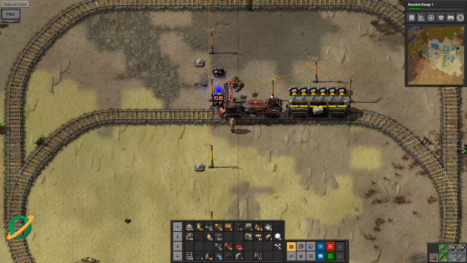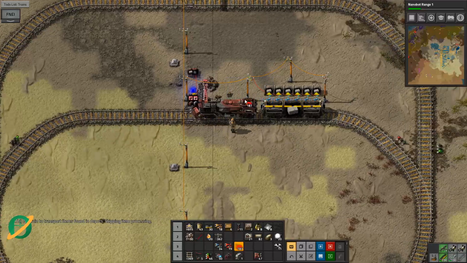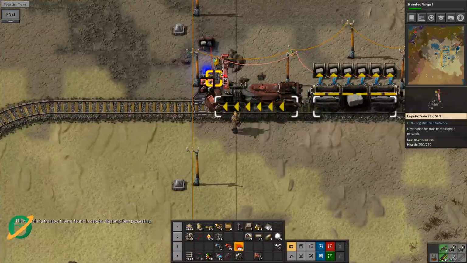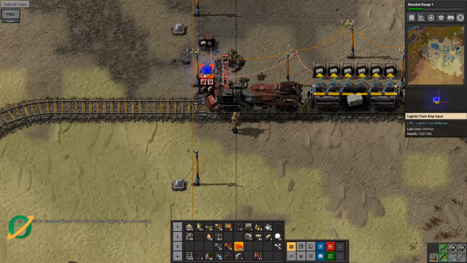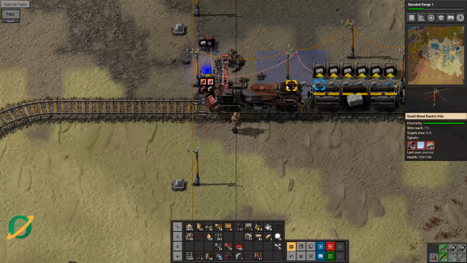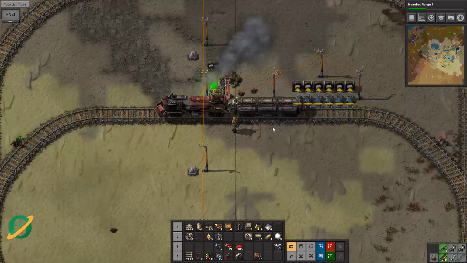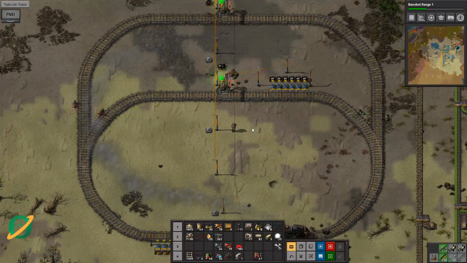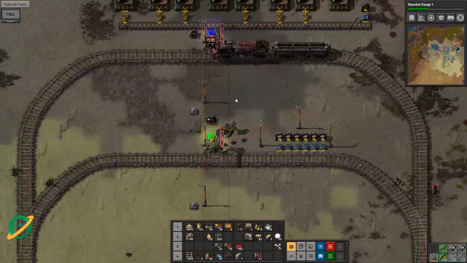Our request is not getting filled, of course, because I do need to hook this back up. Oh gosh, every time. Got to make sure you click on the right thing. There we go. All right. So as you can see, the request is dropping, and the request threshold is 100, so it's actually below the request threshold now. So once this empties, this is not going to be requesting anymore. And voila, the train will now go all the way around to the depot and await further instructions. Perfect.